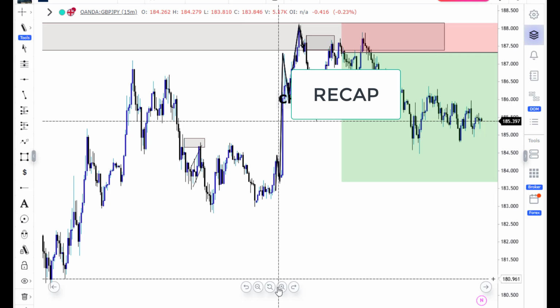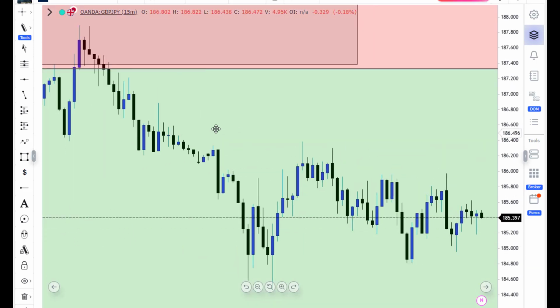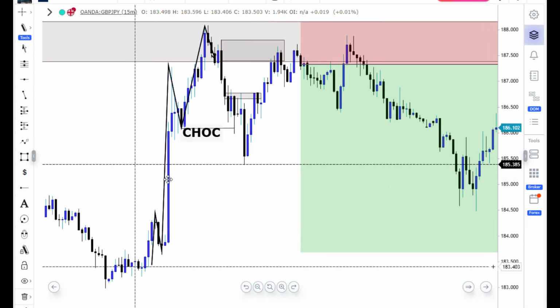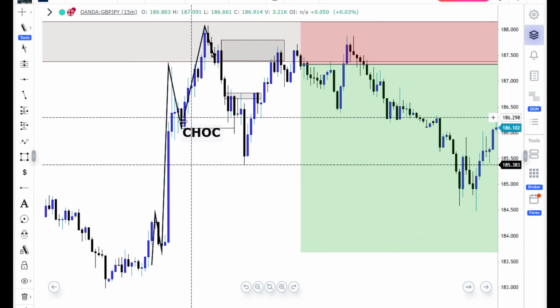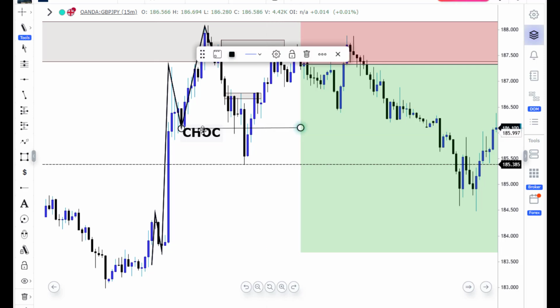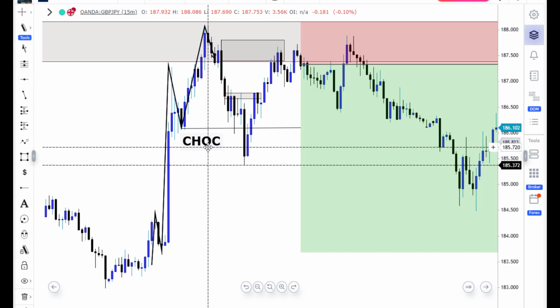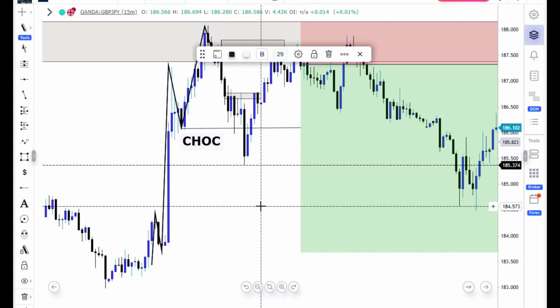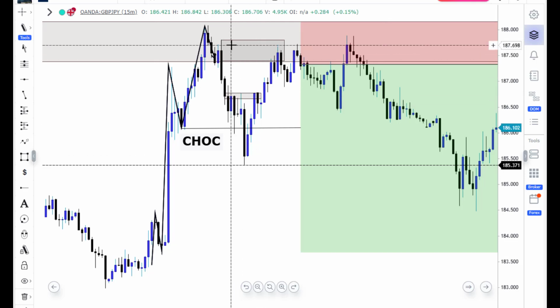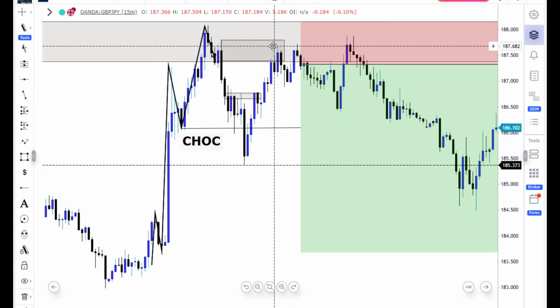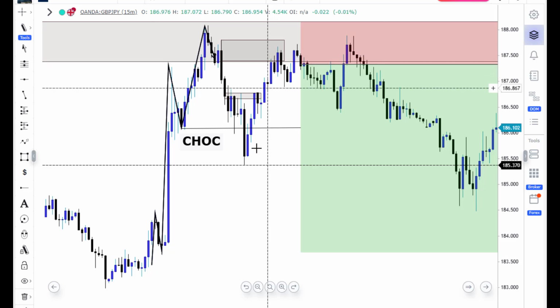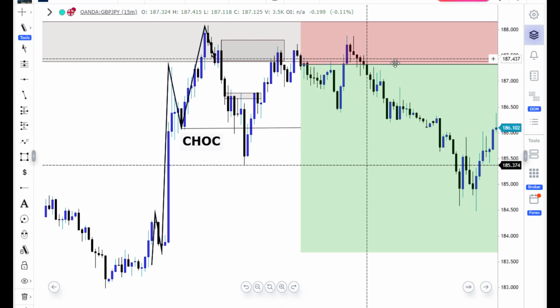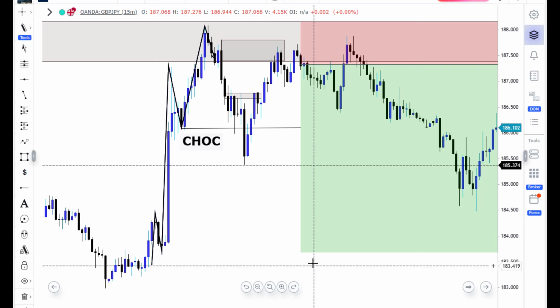You look for your previous low, because price will be creating a series of higher highs. When price is creating a series of higher highs, you expect that as it creates a higher high and higher low, you look at the latest high that was created before the move. You wait for price to break below. When price breaks below, it shows that there has been a change of character. But if price does not break below this low, we are not going to sell. When it breaks below, you identify the order block that is above there, in a sell aspect. You wait for price to pull back and then you take your sell trade. That's basically the concept of change of character.